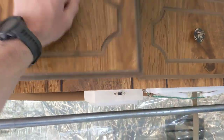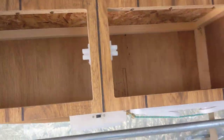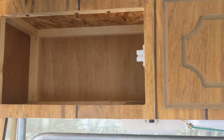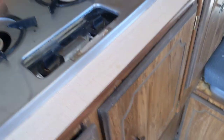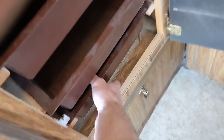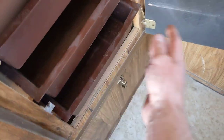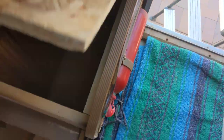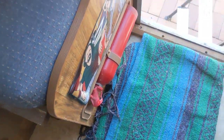Over here we've got some overhead cabinets. We use these mainly for coffee cups, the coffee maker, and various camping plates and bowls. Over in this cabinet we've got three drawers — nice for all your stuff. It fits plates in the drawers really nicely as well. And then there's a little storage cubby here. The other side is the propane tank, which is why this cupboard is so shallow. We also have a little storage shelf here where we keep our first aid kits and hammocks — a great little storage spot.